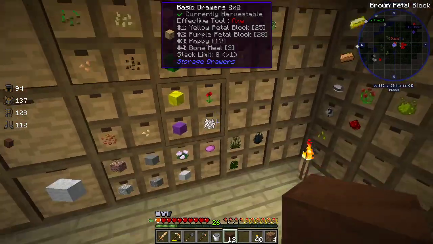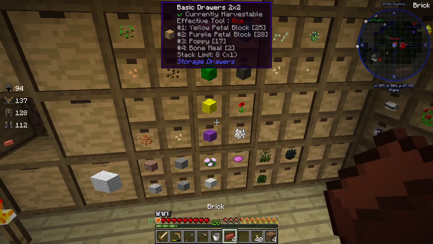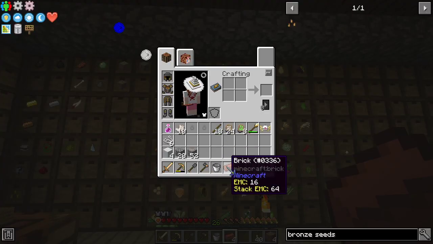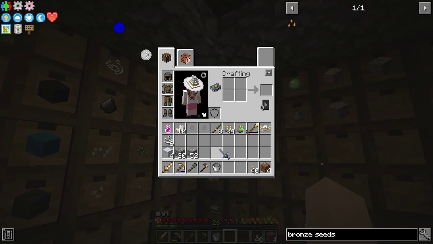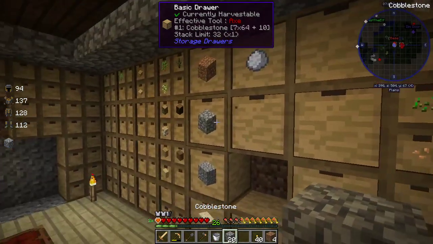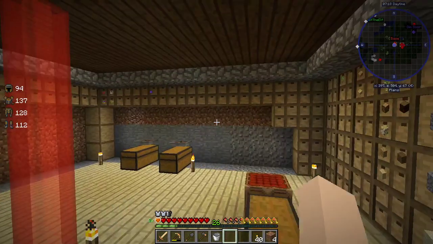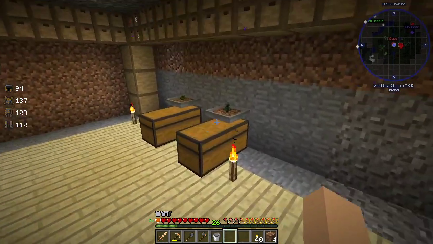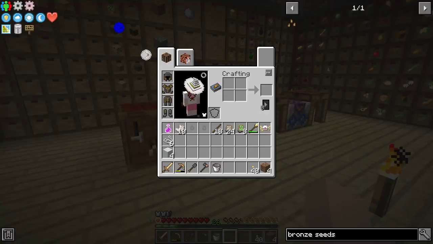Brown petal blocks. Where have I been putting those? Right here. Do we have a spot for the bricks? Anyways, I'm sure by now you've noticed where I've put the hopping bonsai pots. Yes, I saw. And yes, I've got one of them making spruce rather than birch because for our house I need a bit more spruce. More spruce, that's fine. Bit more spruce than birch. Indeed.